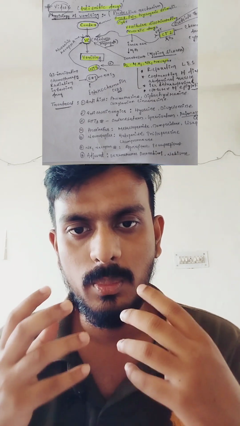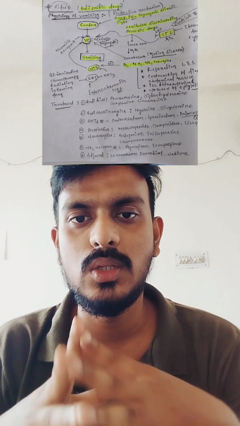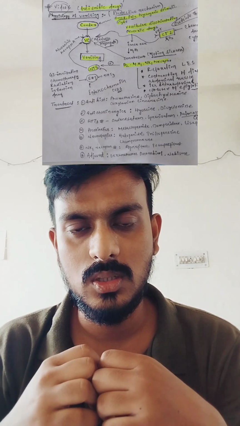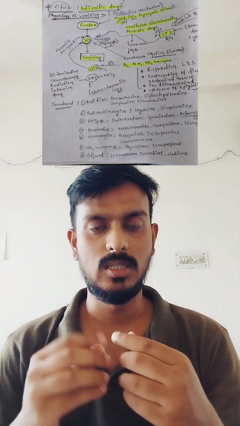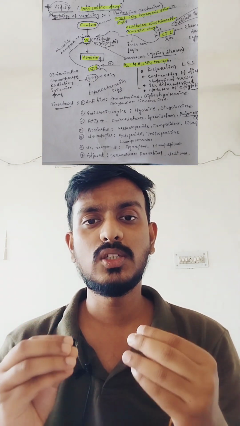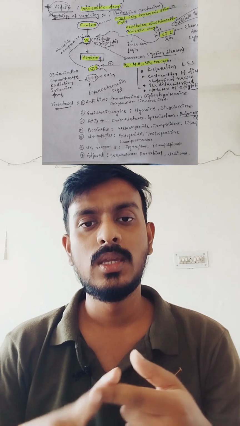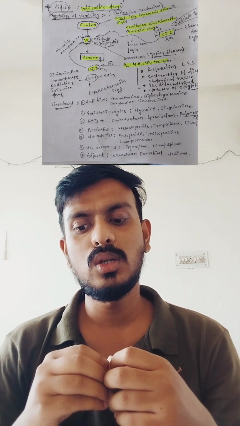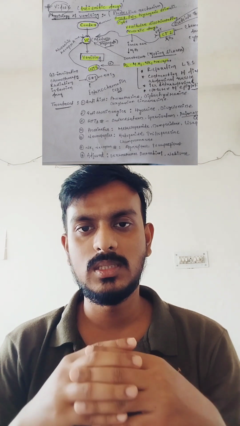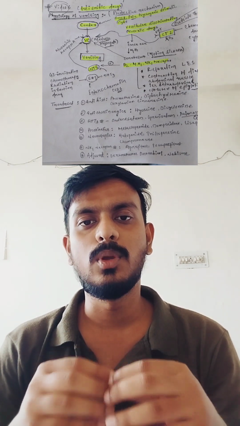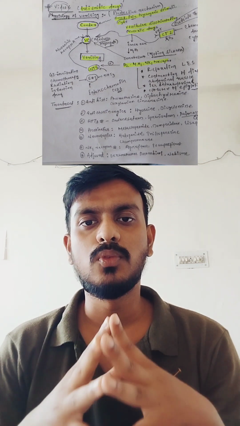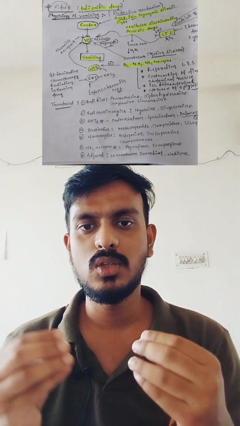So when vomiting occurs, what changes occur in your anatomical structure? The first is relaxation of your lower esophageal sphincter. The second is contraction of your diaphragm and abdominal muscles, increase in intra-abdominal pressure, and closure of your epiglottis. You know that the epiglottis is a structure which prevents the entry of material into the respiratory as well as the GIT tract. So this is how emesis takes place.